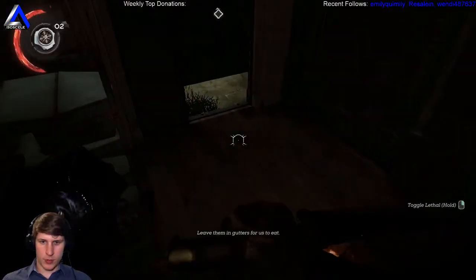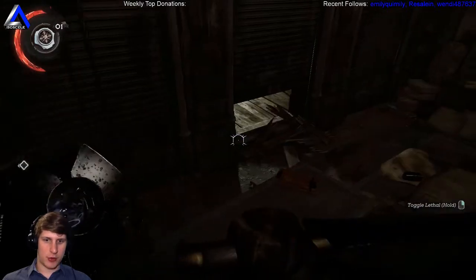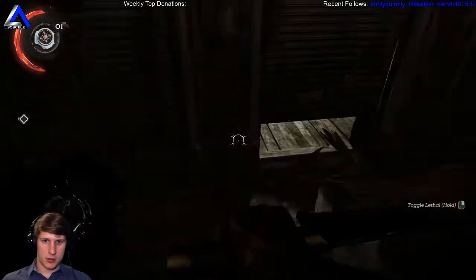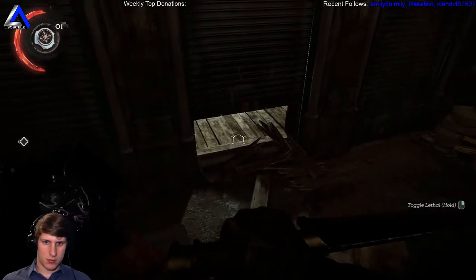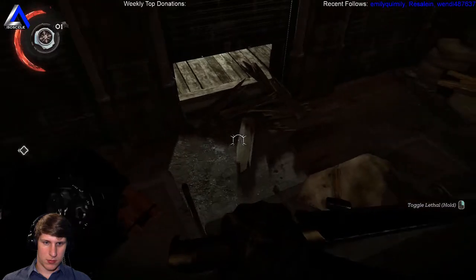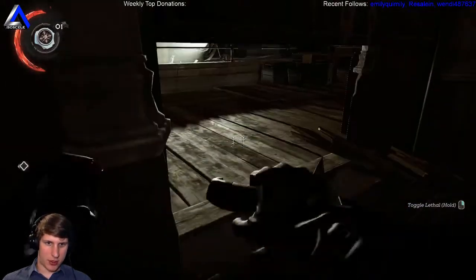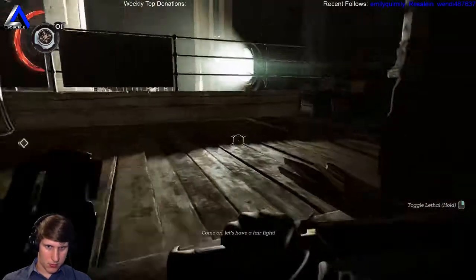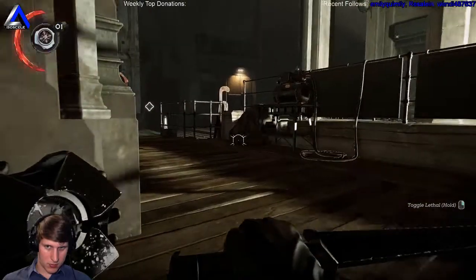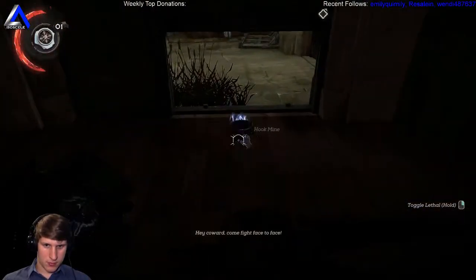Okay, so we're gonna throw one of these things right here, see if we can catch a guy and pull him through there. We don't really know where they are right now, especially since we can't mark them. Come on, let's have a fair fight. Hey, coward, come fight face to face.